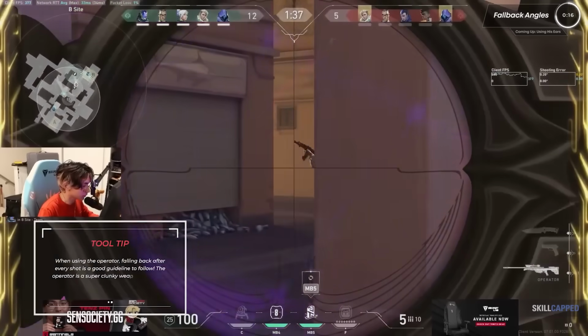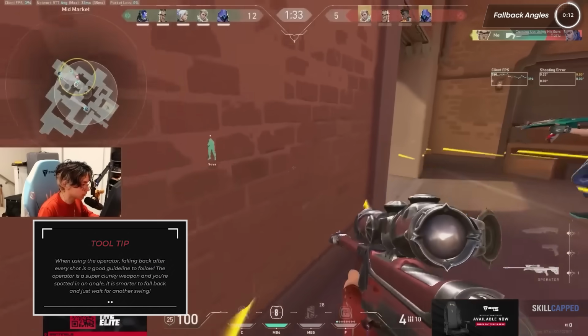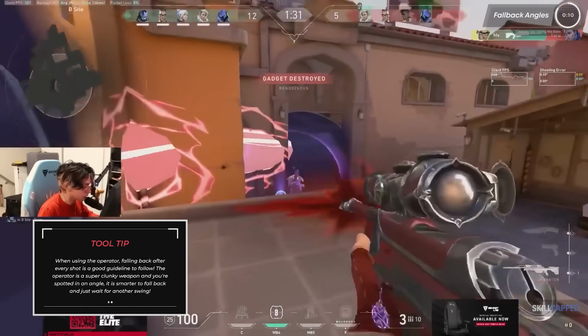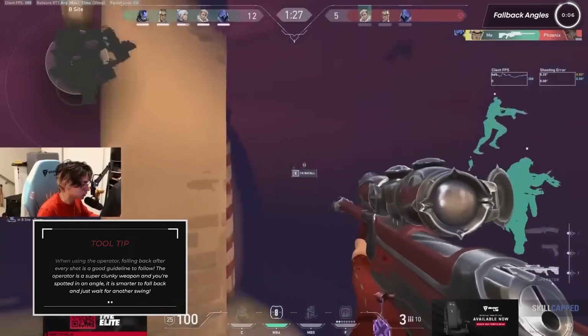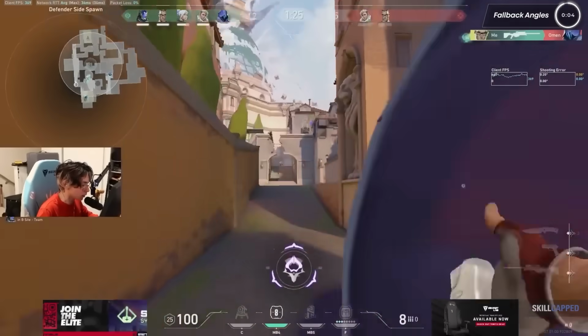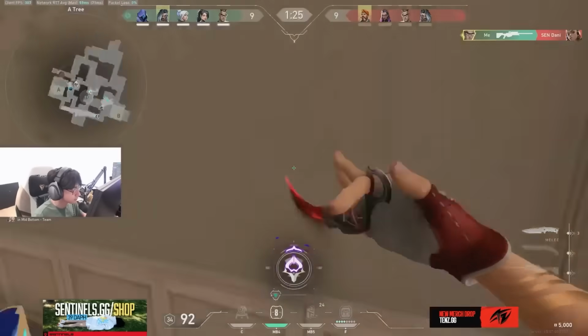If you're using the Operator, this is a great guideline to follow. The Operator is a super clunky weapon, and once you're spotted at an angle, it's smart to fall back and wait for another swing rather than stay in the exact same position. TenZ repositions a lot when using one-shot weapons, and it's one of the reasons he's able to thrive with them.